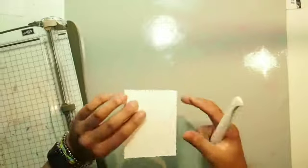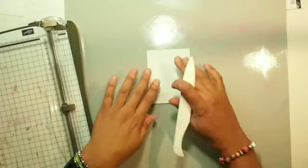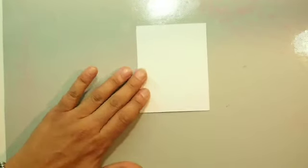Righty, this is where you've scored, so I want you to flip it over so that you have the raised part here. Should we come down just a little bit?